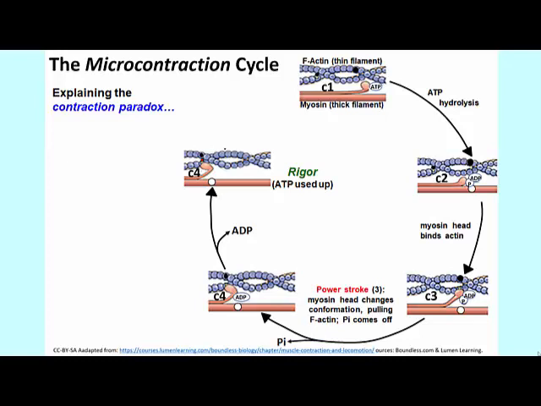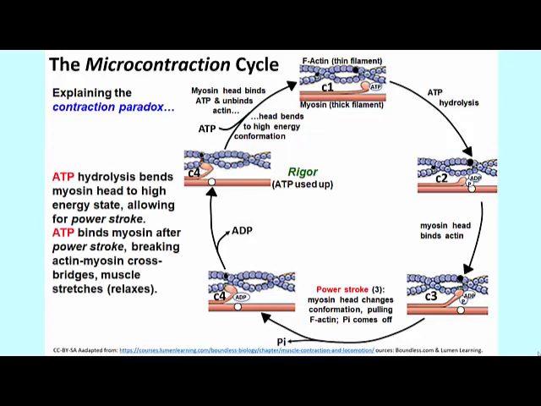In a living individual, in the living muscle, rigor does not persist. If there's ATP around, it can bind to the myosin head. Binding of ATP to the myosin head changes the conformation just enough so that the myosin head becomes dissociated from the actin. So in a living muscle, in the relaxed state, ATP is always going to be associated with the myosin head before the next contraction. This is the cycle of making and breaking myosin cross bridges, and explains the role of ATP in both contraction and relaxation. So the paradox is resolved.